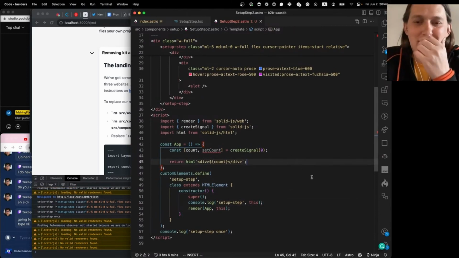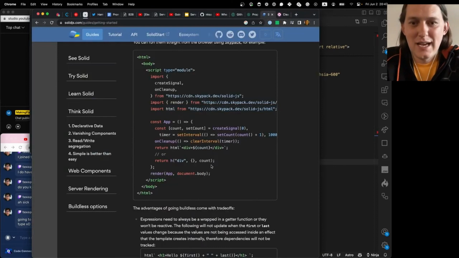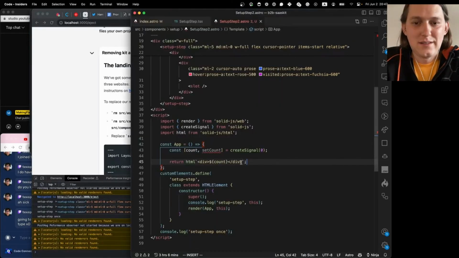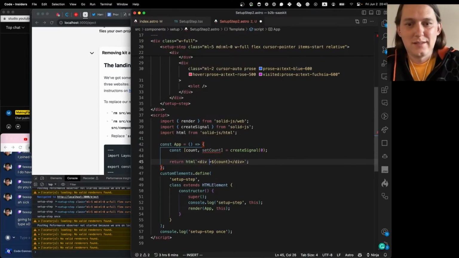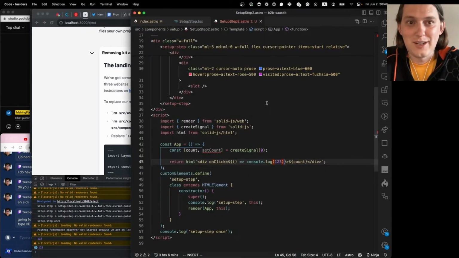So how do I add on click? Yeah, there's no on click here. So onclick equals console log 1 2 3. Okay, it worked.